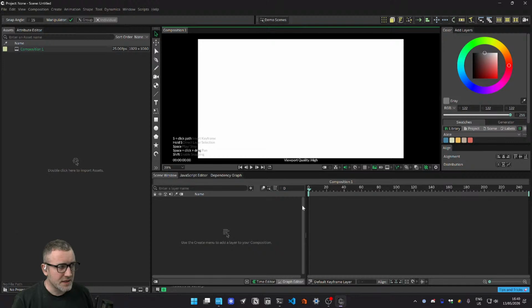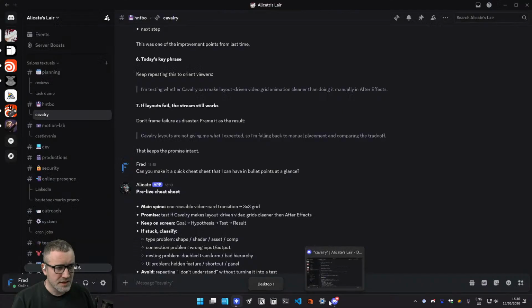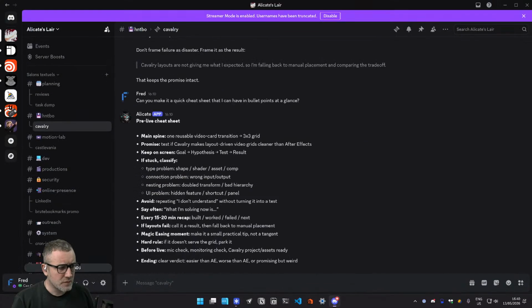So I will ask my AI if there's a limitation to the number of clips you can import in Cavalry, because really this is quite annoying. Do you know if there's a limit of the number of videos you can import in Cavalry? Because the software keeps crashing when I import more than 10.